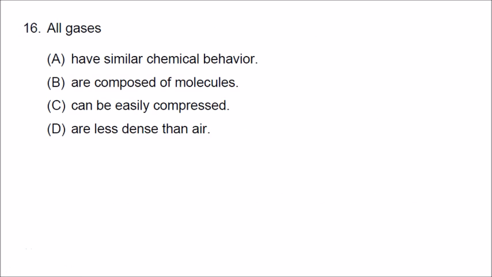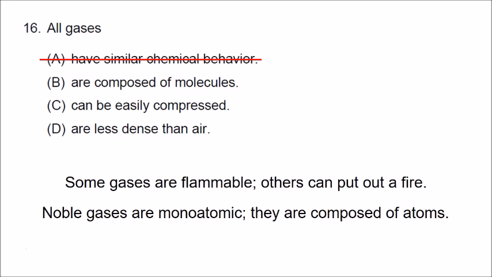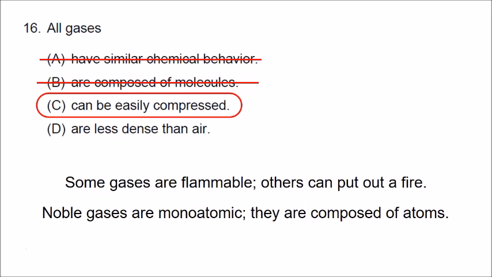Number 16. Do all gases have similar chemical behavior? Well, some gases are going to catch on fire. Others can actually put out a fire. So statement A is not true. Are composed of molecules. Well, noble gases, as we saw earlier with neon, noble gases, helium, argon, they're monoatomic, so they're not composed of molecules. And not all gases are less dense than air. Some are going to be heavier and sink, like carbon dioxide or sulfur hexafluoride. Other gases might be less dense, like helium or hydrogen. But since the particles are far apart, all gases can be easily compressed.